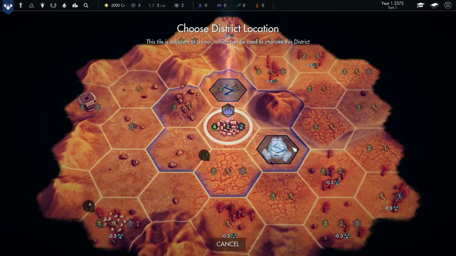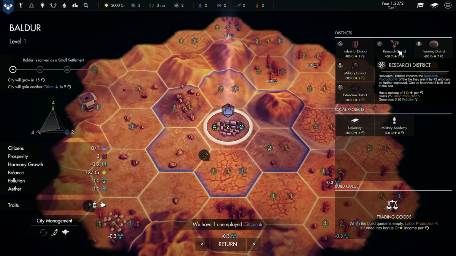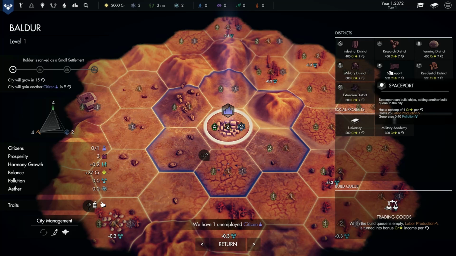Over time, your city will grow and level up on its own once it reaches a certain amount of harmony. As a city levels up, its border will expand, and reaching specific levels will increase the city's rank, and with it the population of citizens and strength of defense.